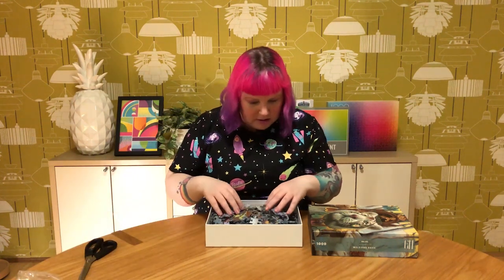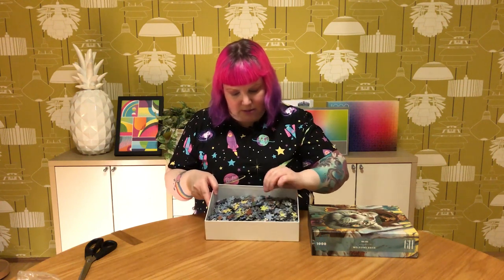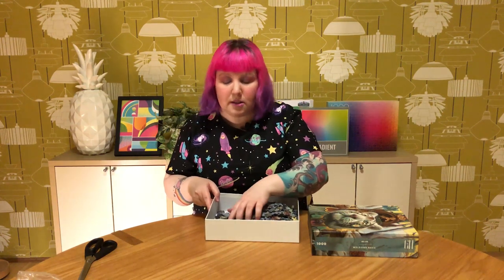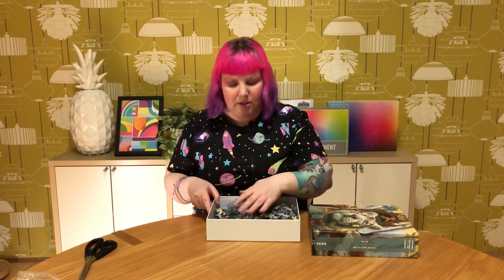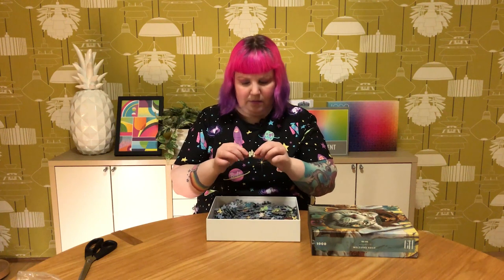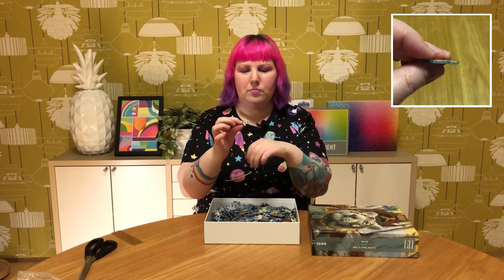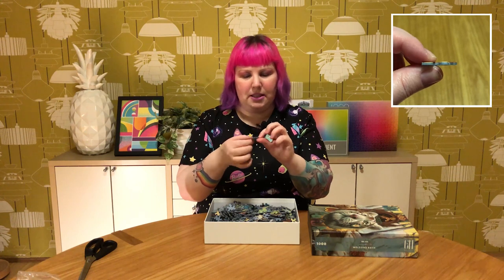Yeah, so let's see. Wow, these are really quite thick actually. They feel really nice. Not seeing a ton of puzzle dust, so that's pretty good. There's a little bit, but not a ton. Let's have a look. These are not super thick, but they're reasonably thick. They're pretty sturdy. You definitely can't bend them easily.